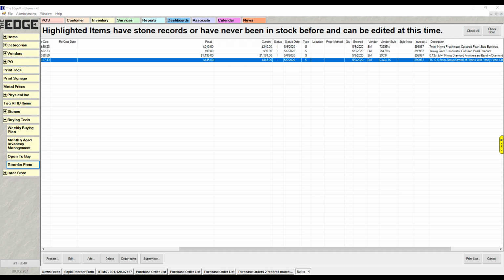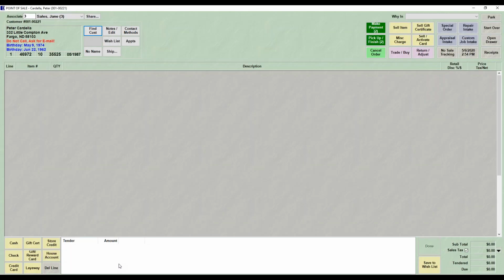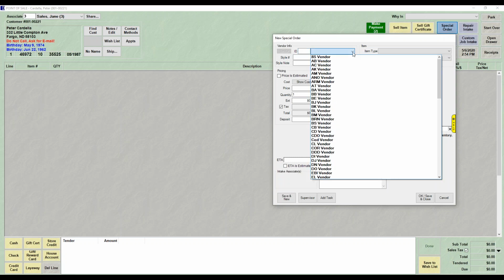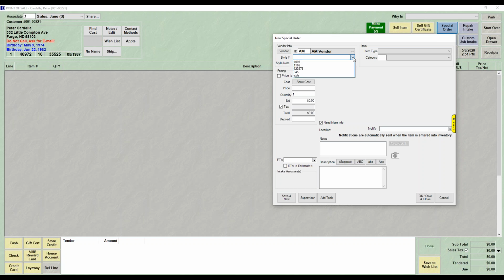The other way that we can use purchase order integration is with our special order feature. By using special orders, we automatically queue that item up for purchase order.